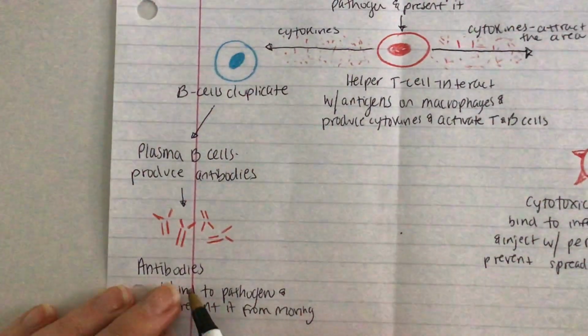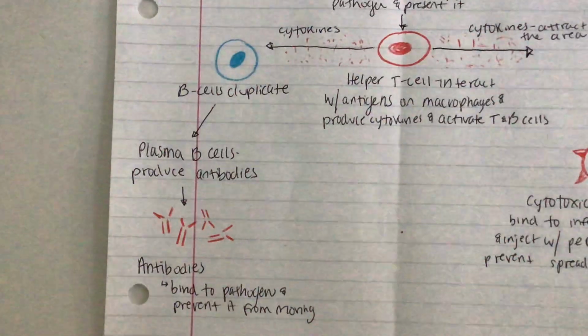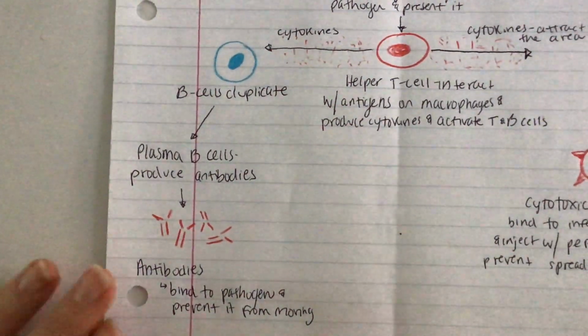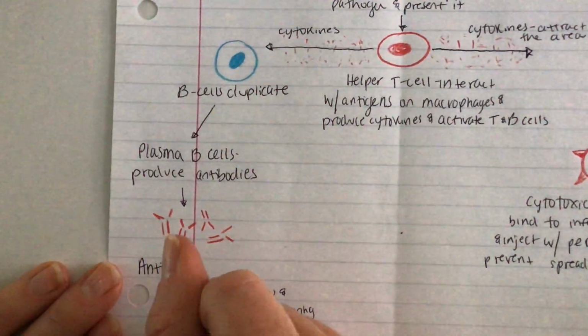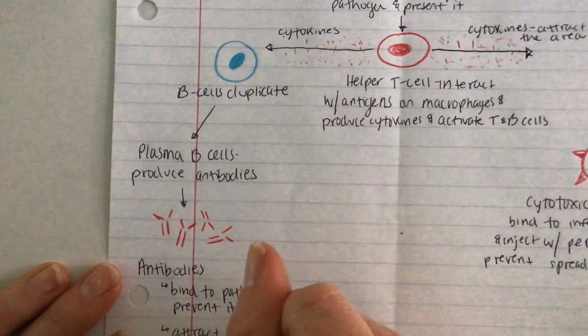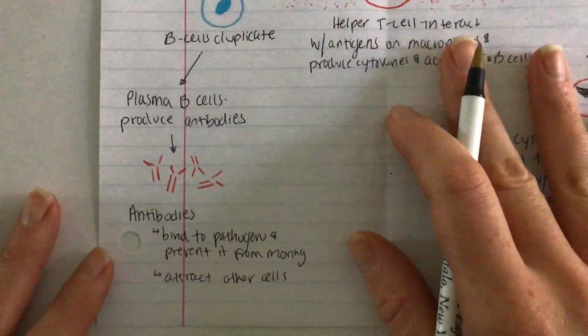What's going to have to happen next is a macrophage is going to have to come along and then engulf and break down this pathogen after it's held and stuck there. But at least it keeps it from moving, which is huge. And after it does that, it's going to attract other cells to come break that pathogen down, to ingest the contraption it just made.